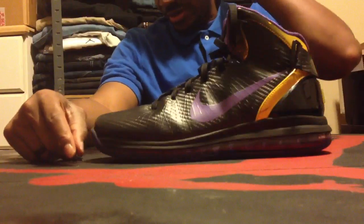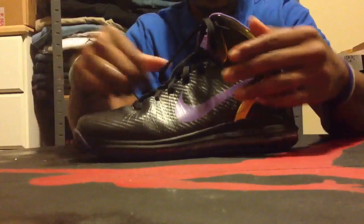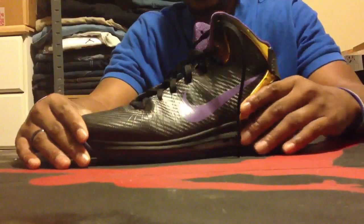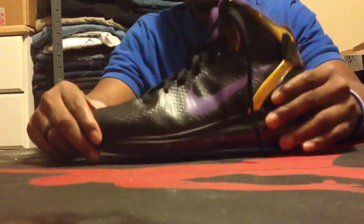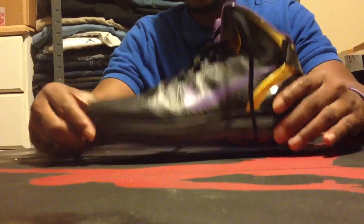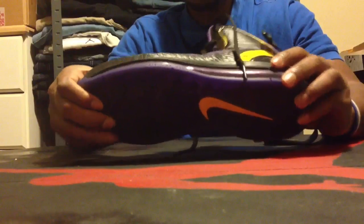As far as traction, from that standpoint, it provided pretty solid traction. At no point throughout my wearing of this shoe did I really experience any slipping or sliding or anything like that. When I stopped, the shoe stopped with me, and the traction, you know, the tried and true herringbone performed very admirably. So I was very pleased with the traction.